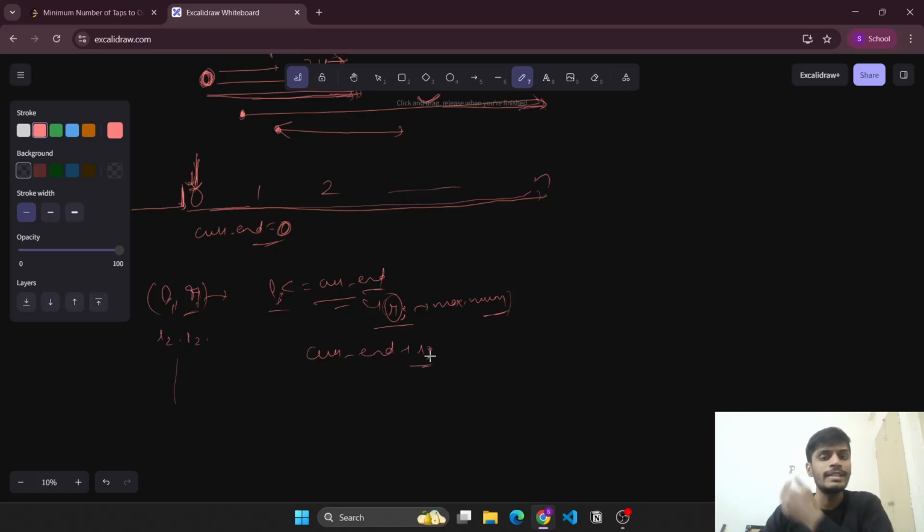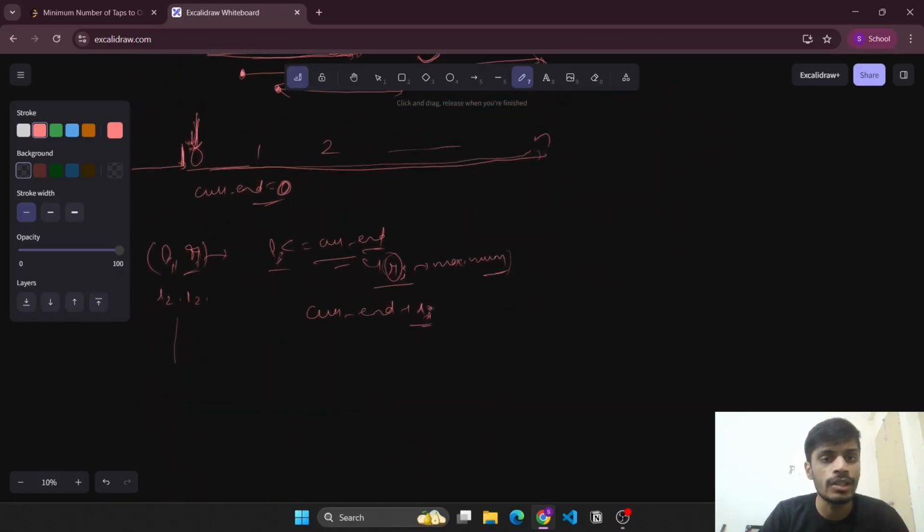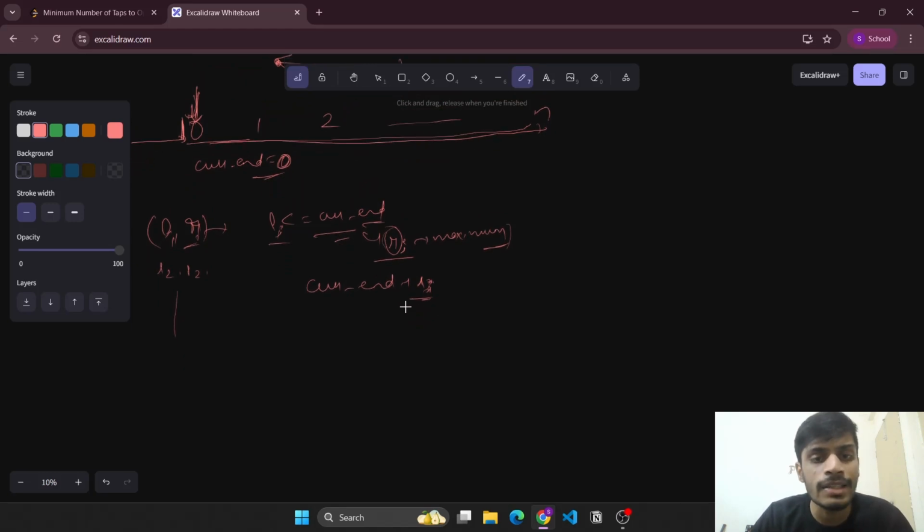Now, what are the scenarios where watering will not be possible? If at any point we reach a position such that the farthest we can get remains the same, meaning this Ri max that we get remains the same as the current end only, then we'll not be able to cover further values, because the next range will start from I plus 1 only.